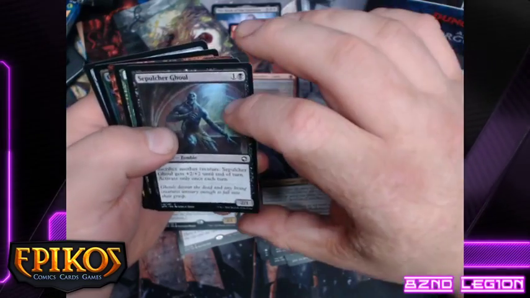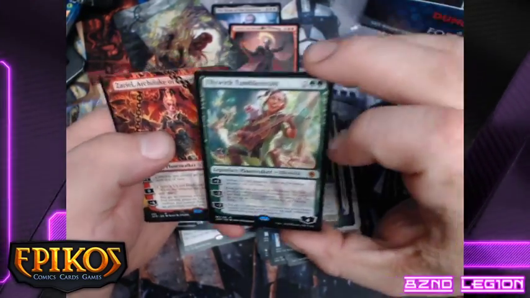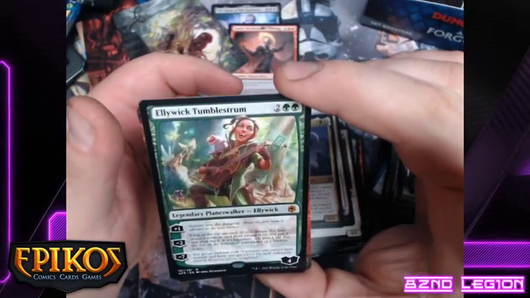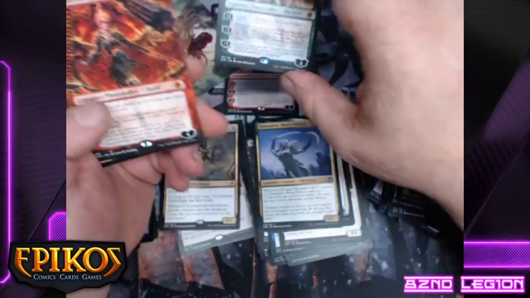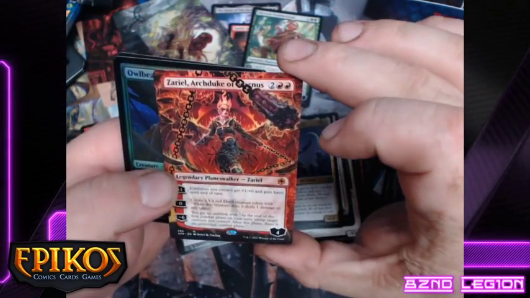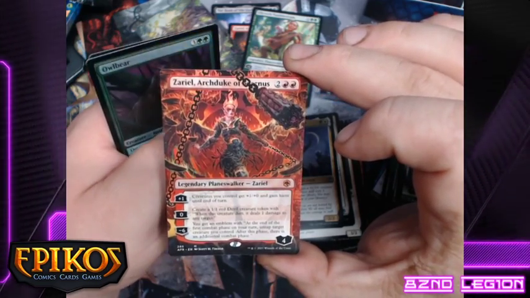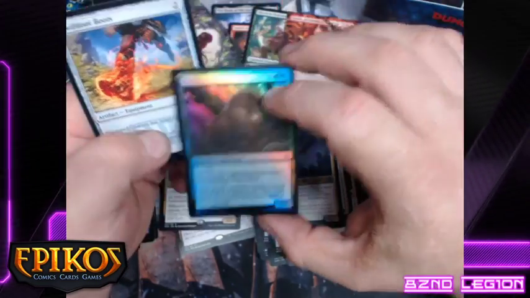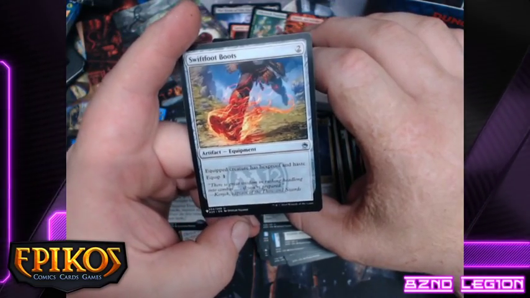Telerasa, Speltrigal, and Mythic number 4 is Illiwick, in a double mythic pack. That was for the extended art Zeriel, and an Owlbear in foil. And check this out, we got some Swiftfoot Boots in the old list slot.